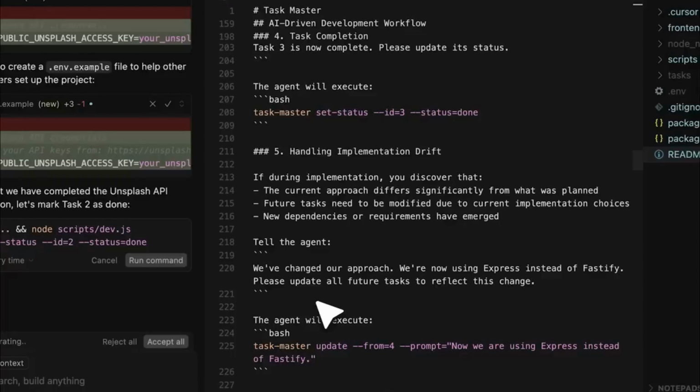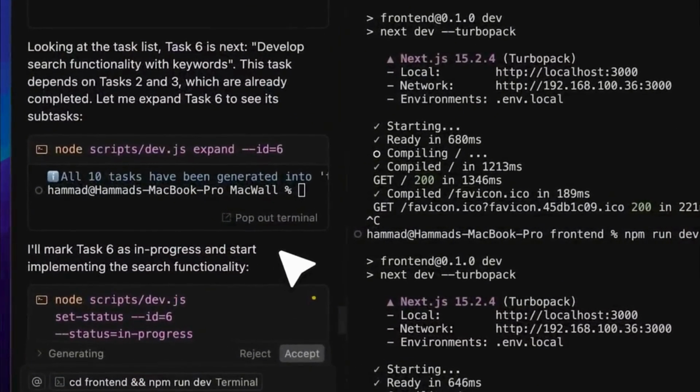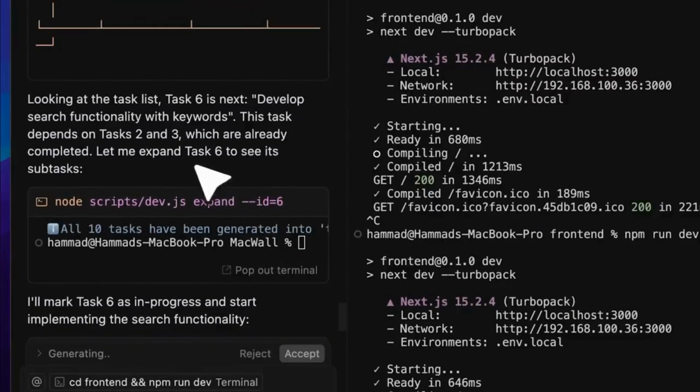It's a really cool tool that provides a structured yet flexible approach to working with the cursor agent. So, an update on the app and where it is right now: it's currently on task 6, which is implementing the search functionality. Before starting task 6, it automatically checked its dependencies and found that it relied on tasks 2 and 3. You can complete tasks in a non-linear manner as well, but the dependencies for each individual task must be completed first. Aside from that, all previous tasks were broken down into smaller chunks using the Claude API.